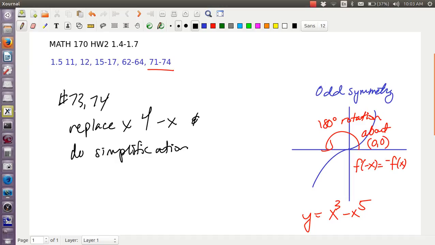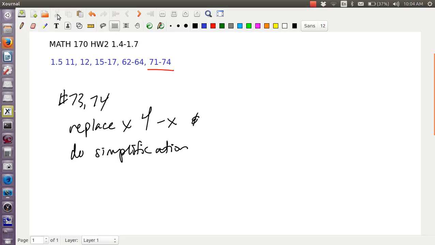I have to think about that because there's a shift in it. If there weren't a shift, then I would be okay with it. But this x times square root of x plus 5, I have to think about that. That might be a neither. Think about that. Yeah, I'm pretty sure that's going to be a neither. But 73 is going to be either even or odd, and I want you to think about that and figure it out.